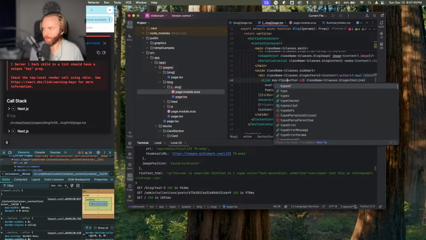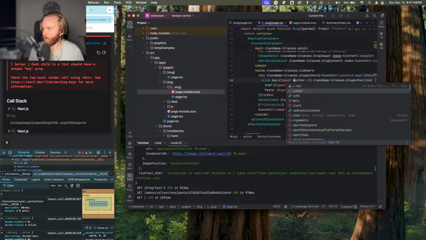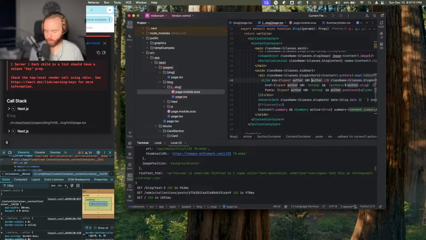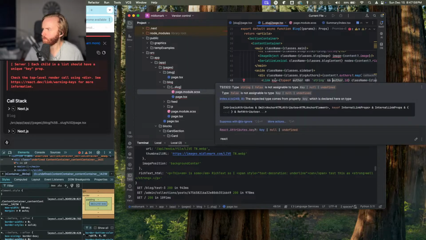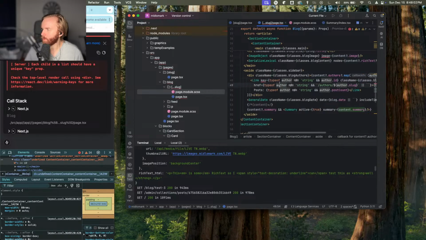We'll do type of author is not equal to string and author ID. Why is key type string false is not assignable? All right, so what we'll do instead is that we have our index that it brought in, so we can just use that.